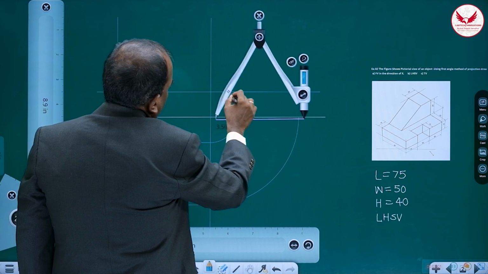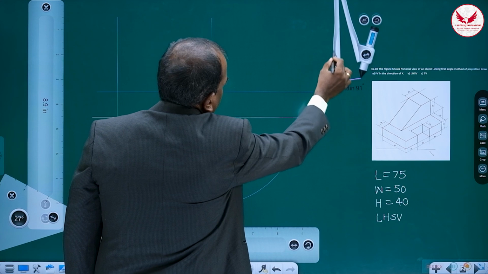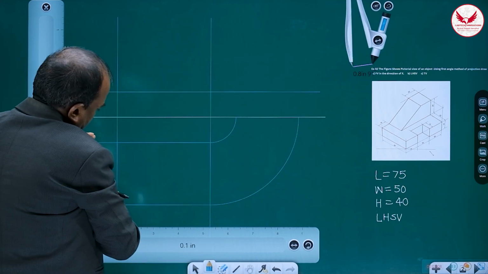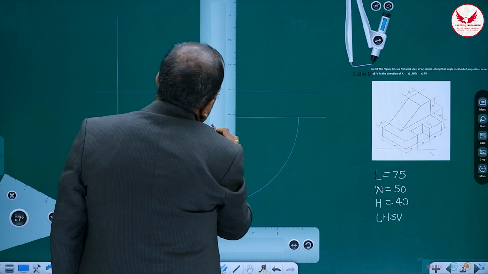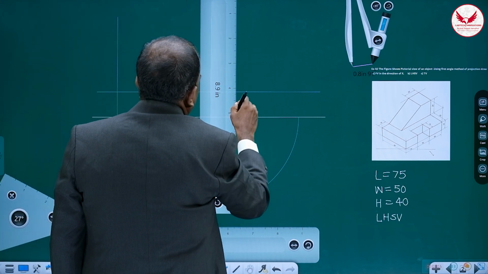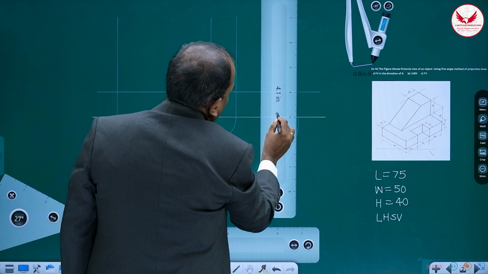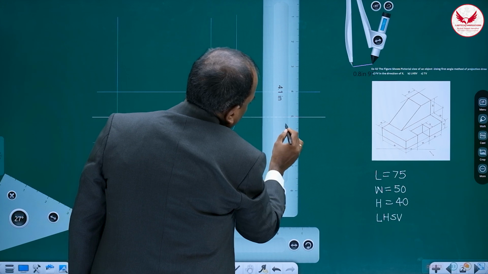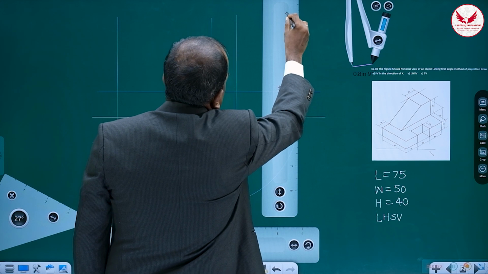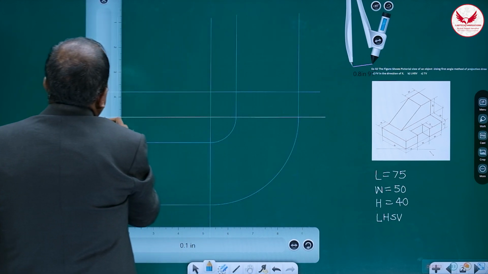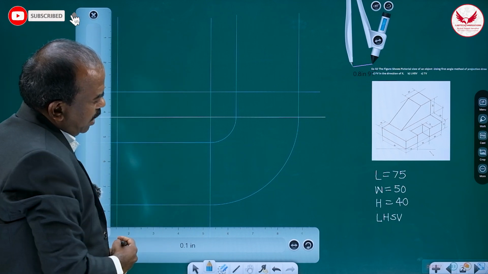That means with this procedure, we can shift the width from the top view to the side view, and then from this point draw the vertical line. From this point also draw the vertical line. And once you draw these, 4 vertical lines are going to be there.